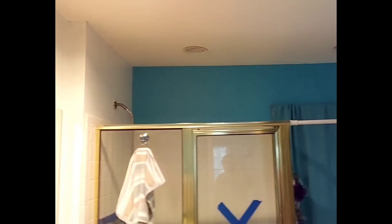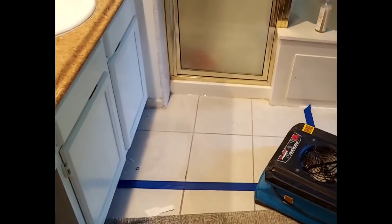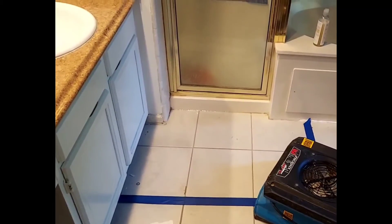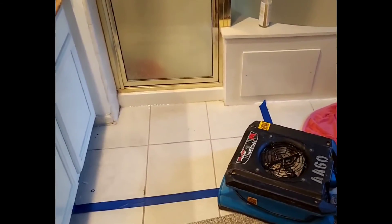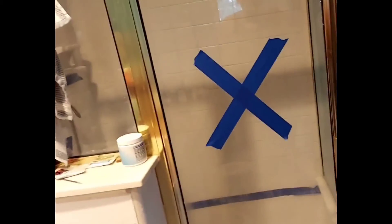Fixing it will entail a lot more than just replacing a part — they're going to take out basically the whole shower. As you can see right now, they are drying out the floor, although I'm not sure how it got wet. Where you can see the X's, those are things they'll be knocking out. Right now things are just drying, but soon enough they'll be taking out all of this tile.